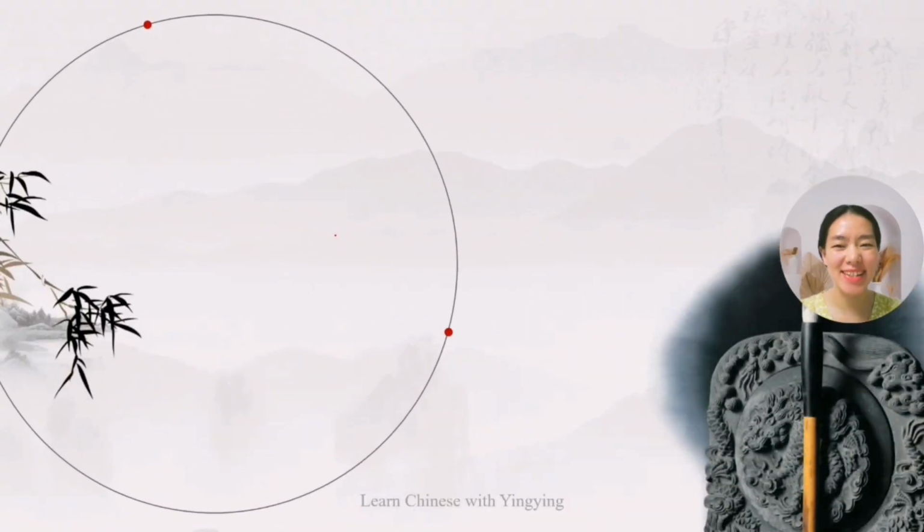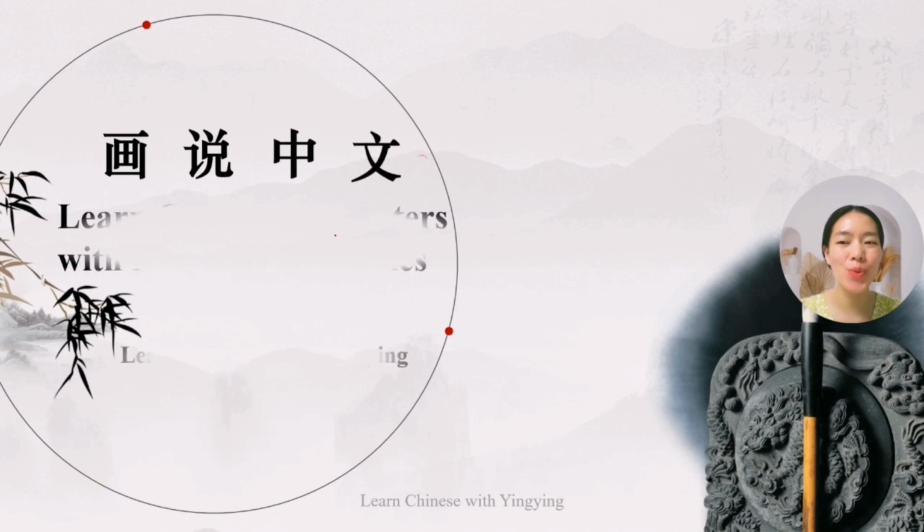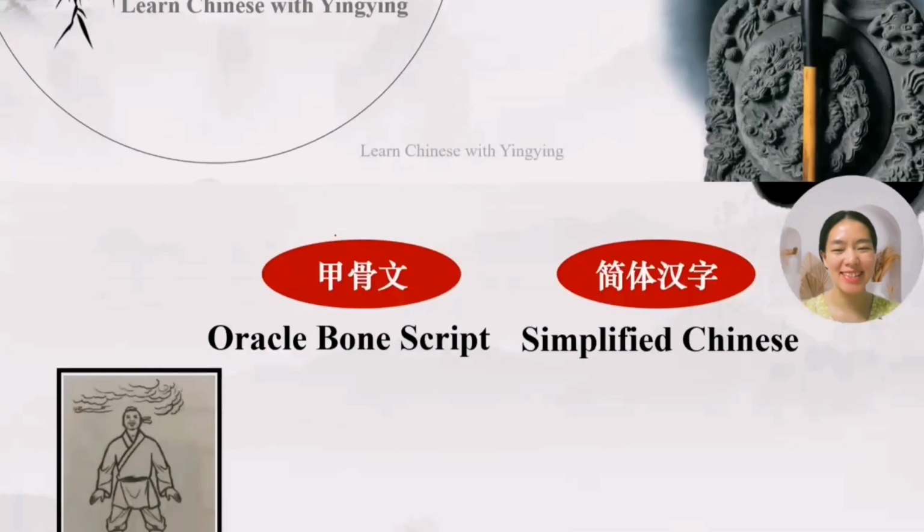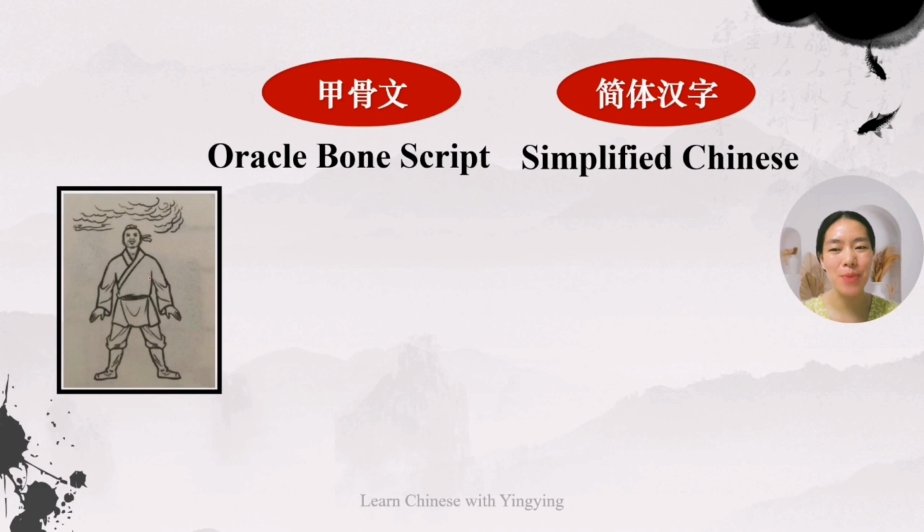Welcome to this series, 话说中文, Learn Chinese characters with pictures and stories. Well, let's look at the first character. Look at this picture, a person under the sky. How would you draw it like people 1,000 years ago, using the simplest sketch? I highly recommend you do it. You will have a much longer retention if you can draw it or even imagine it in your mind rather than just listening to me.